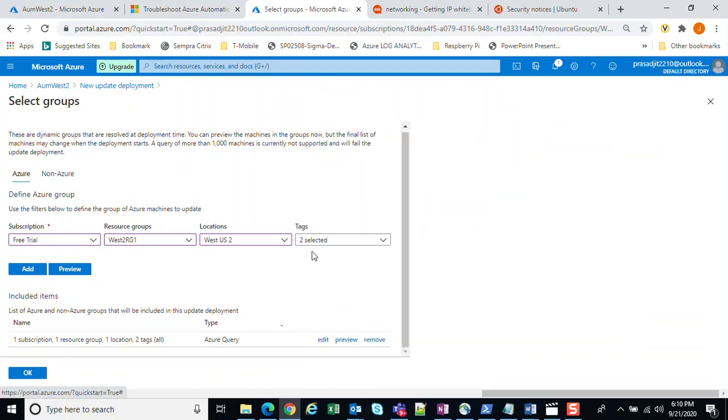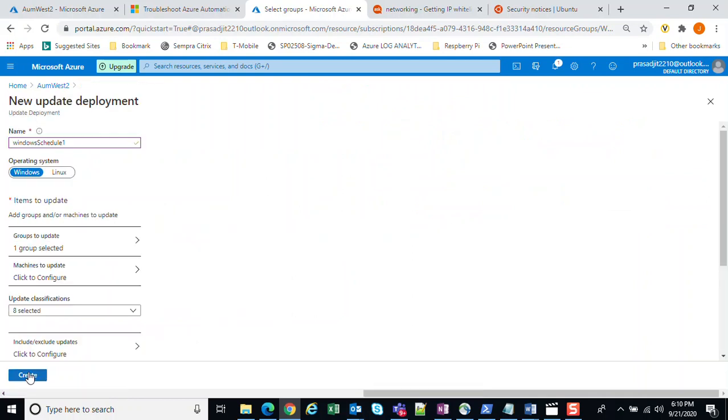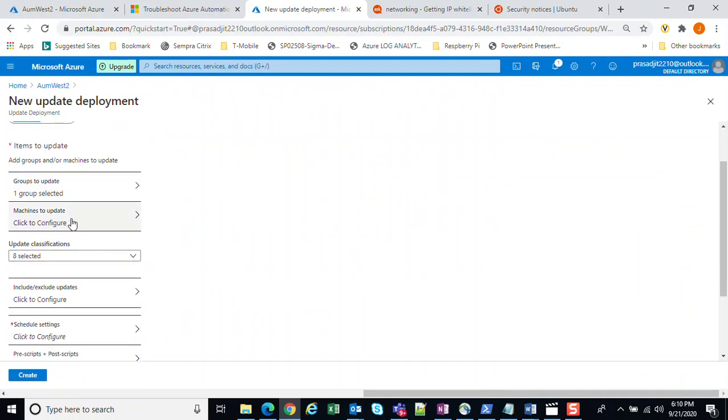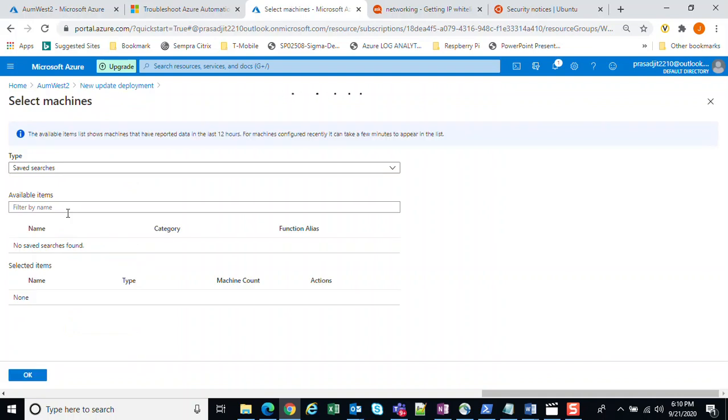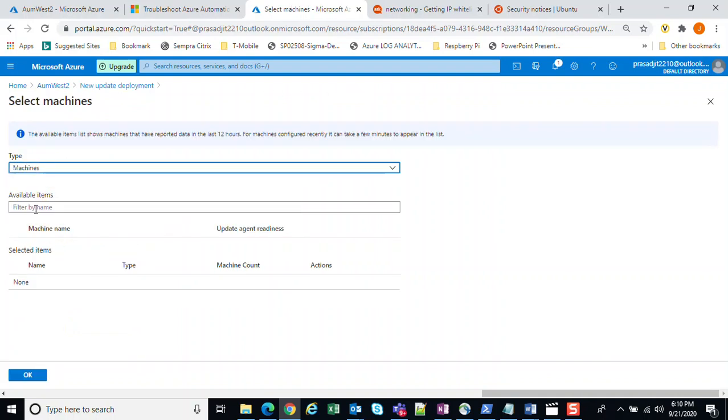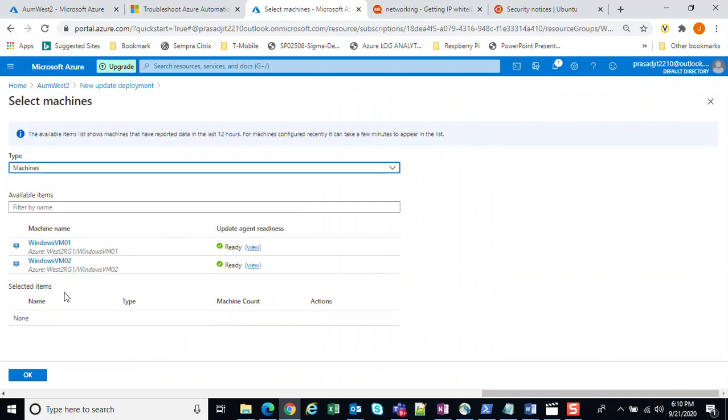Okay, so now with the tag option, I have configured my schedule. So for this only we are saying dynamic scheduling. We have another option also to schedule this machine. You can choose it here, machine, and both these machines are visible here. So one by one you can select and do it. But since I already have scheduled it through this tag, I'm not going to choose this option.